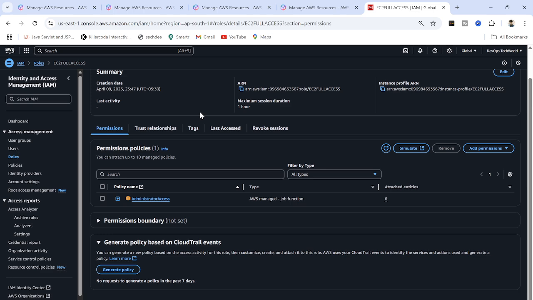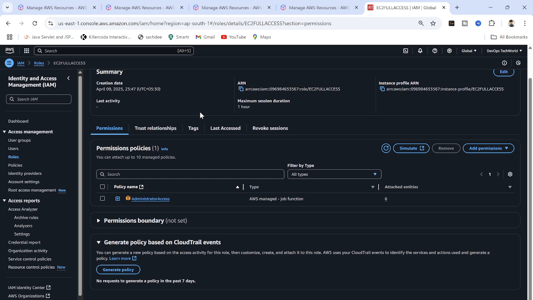That means only the EC2 full access permission will be there. If the role is assigned to some persons, and they try to perform any other activity or actions, they will not be able to perform it. Only for EC2 access they can perform, since this role has only this access.